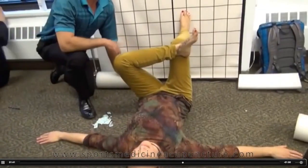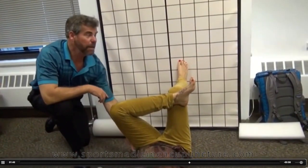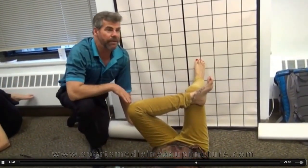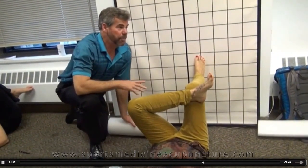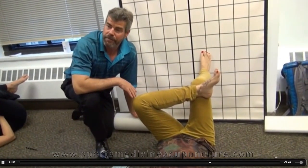And the problem that she was having is just getting into this position. She was feeling a lot of pain in the glute medius minimus, and it was fatiguing. She wanted to actually get out of this position. So that movement is actually pretty complex, isn't it? It's rotation, it's extension, hip abduction.